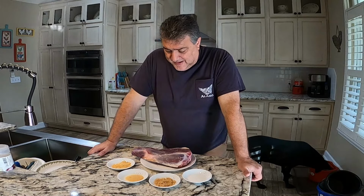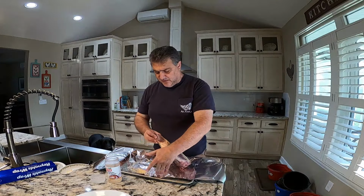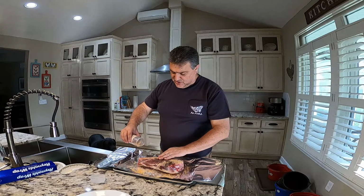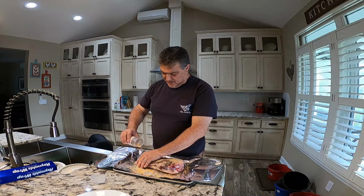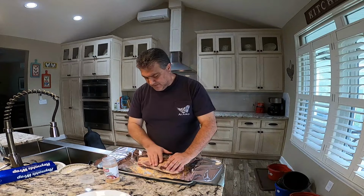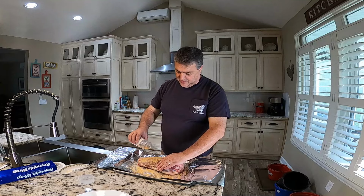Now overnight, as this is wrapped up, the salt that's in this and the sugar is going to tend to pull some of the moisture out of this cut of meat. So having it wrapped up is really important because it's going to trap that moisture into the cut. And that moisture is what is essentially going to braise this, roast this in the aluminum foil when we start cooking it tomorrow. If we didn't have that, then we would lose a lot of that moisture, and that moisture is what's going to help tenderize.